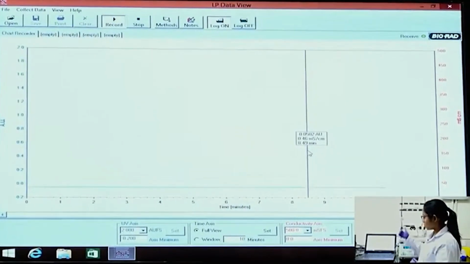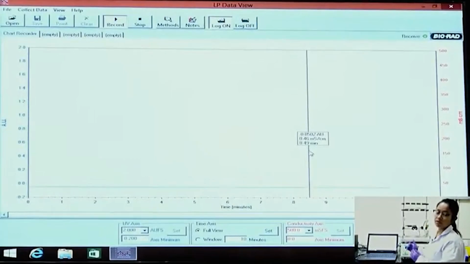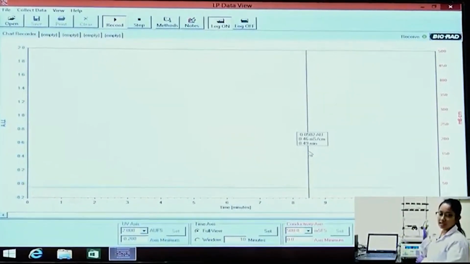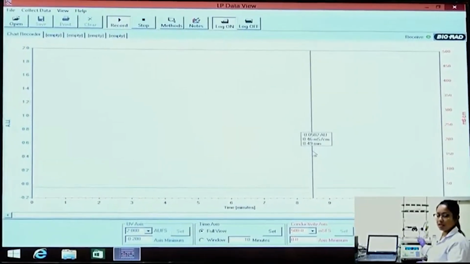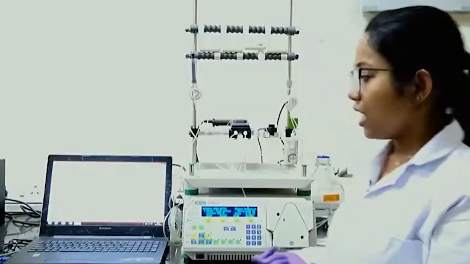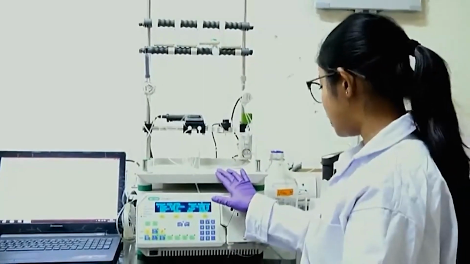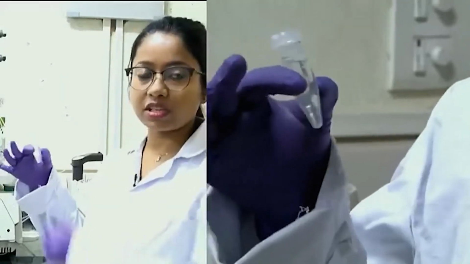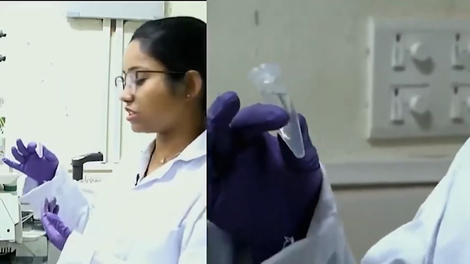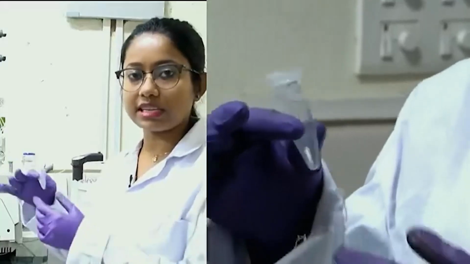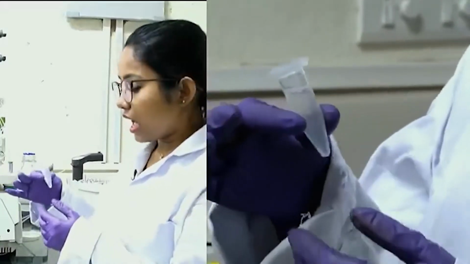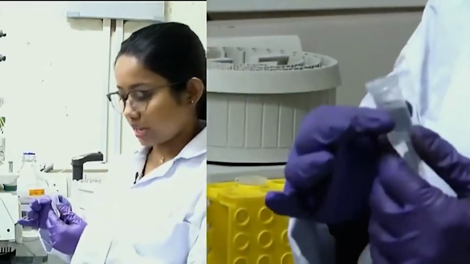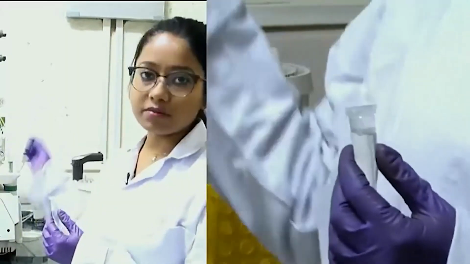So, the value will go up and we will wait for some time until it becomes a flat line, because then we will know it is equilibrated or saturated with this particular buffer, and then we will start loading our sample. Now, while the wash buffer is running, I need to check if there is any precipitation. If you see any whitish precipitation, you just centrifuge it, remove the precipitant and take only the solution which is clear. And again, you might not be able to see small particulates present inside the solution, and they might clog up your column.